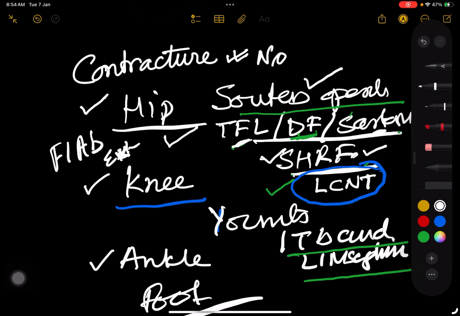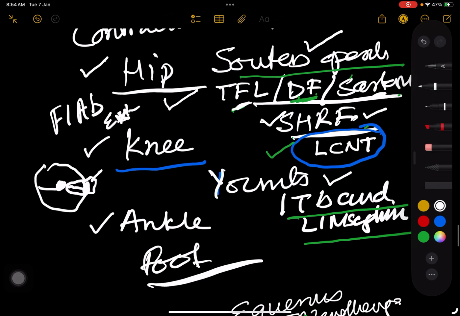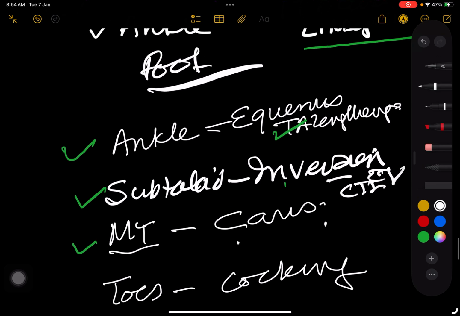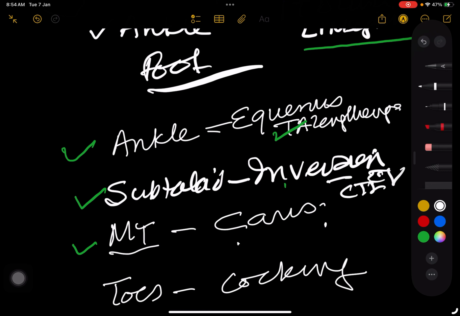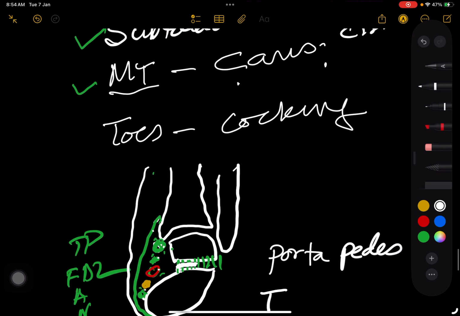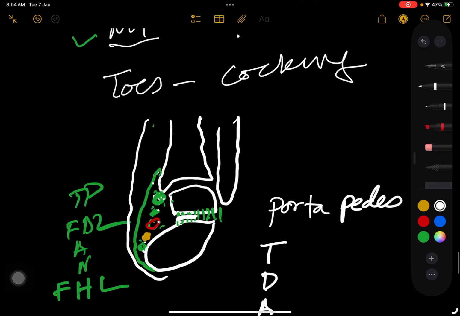The knee flexion contracture is released by Yount's operation, in which, if this is the bone, here is the lateral and here is the medial intermuscular septum, this is the deep fascia, and here is the iliotibial band. So divide the iliotibial band and the intermuscular septum right up to a little above the knee, and that is called Yount's operation, the basic operation for knee correction. In the ankle you have equinus, you can do tendo Achilles lengthening. In the subtalar joint there is inversion.